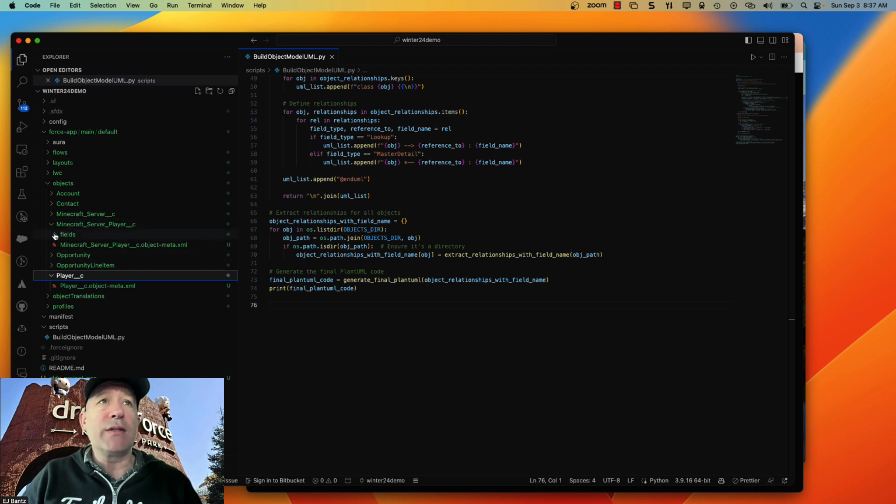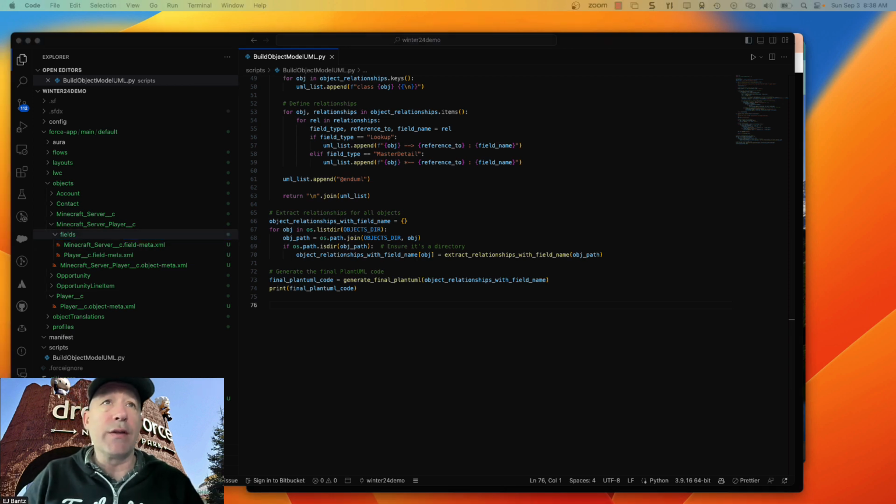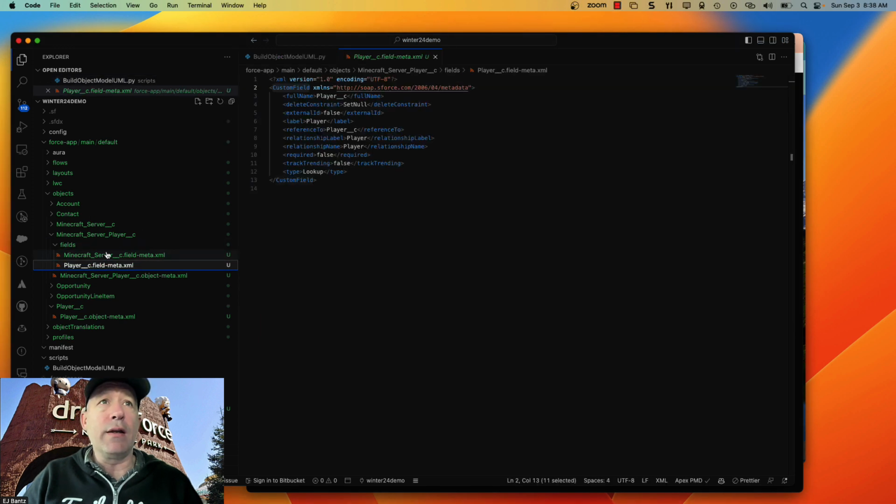What I had to do was basically tell it what the structure of the folder was, so that it would do a better job understanding it. So I had to explain, okay, there's an objects folder. The object name is going to be the name of the folder. There's going to be a fields folder in that. And there will be a field name that is a file that's XML that contains a lookup or a type field, and sometimes it'll be lookup, sometimes it'll be master detail. And then there'd be a reference to field that tells it the object that it relates to.